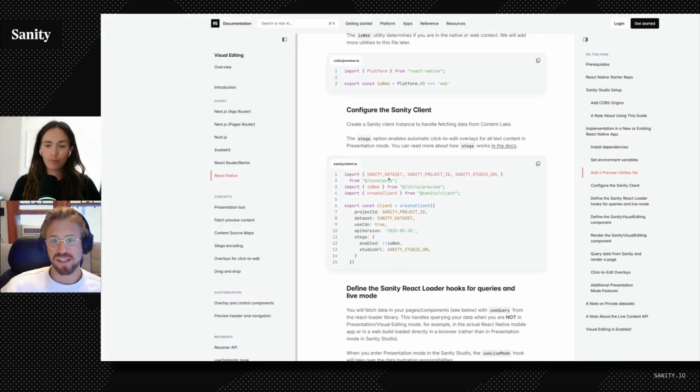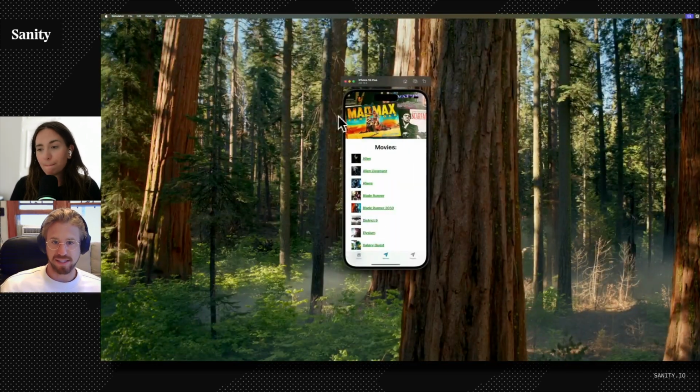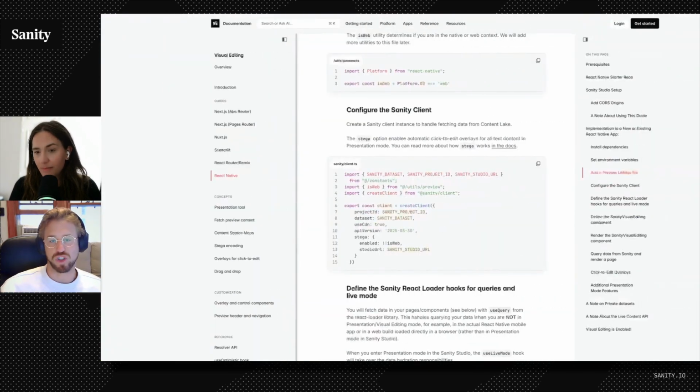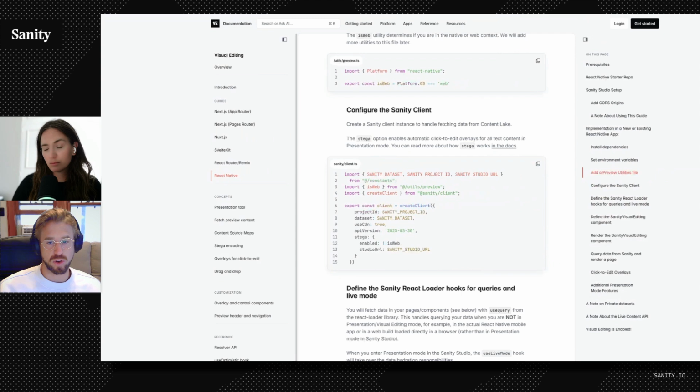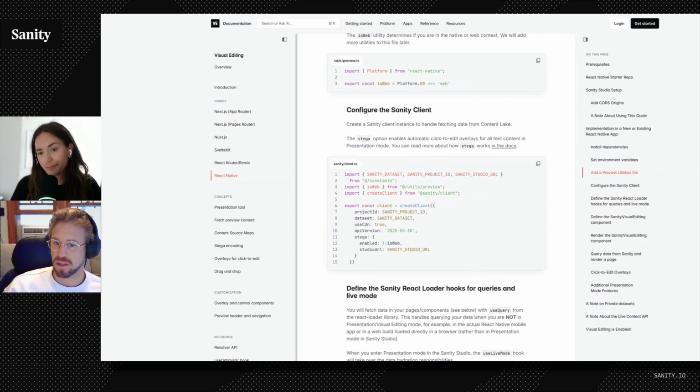So there's sort of two things that we're offering you. One is a starter repository that you can use if you want to just build a project from the ground up. That starter repo actually loads this little application, and then you can basically change the pages and components to render your own data and add things to it as you will. And then we also have this full guide here that allows you to understand the different working pieces of that functionality so that you can add it to your own applications. And so that when you're using the starter repo, you can understand which pieces of it you need to replicate in your own pages and components.